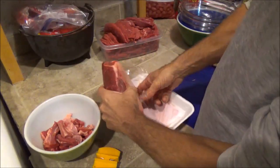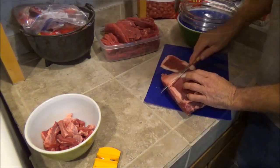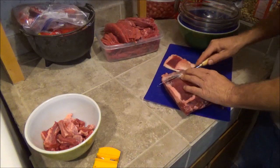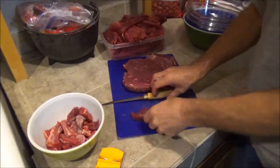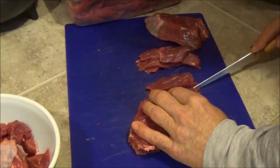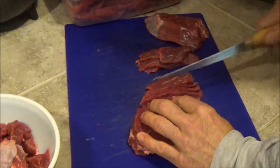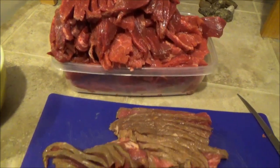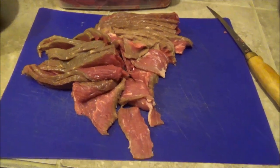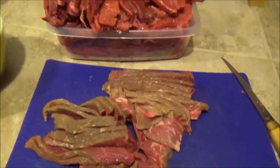These are perfect. They're still partially a little bit frozen. They cut up the best. Well, it's all cut up now. Now I just have to start making the brine in the glass bowls and get it in. This doesn't look like a whole lot of meat when you think about jerky, but at the end of the day this will fill a lot of racks in the smoker.